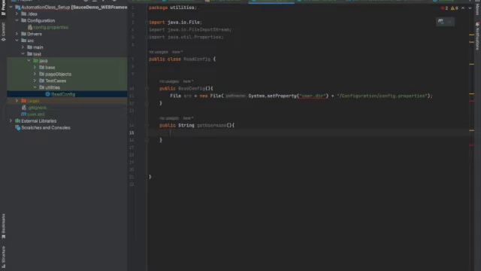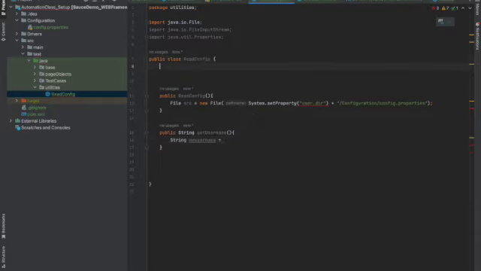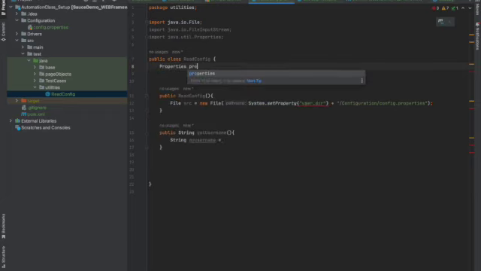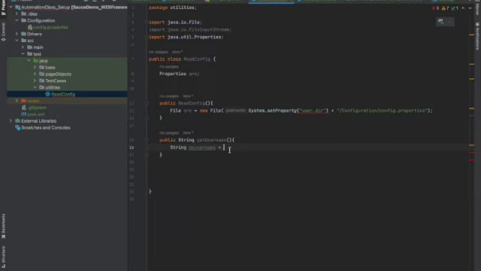Then maybe String username equals getProperty. So you get the property of the username, alright. So I can declare your properties.